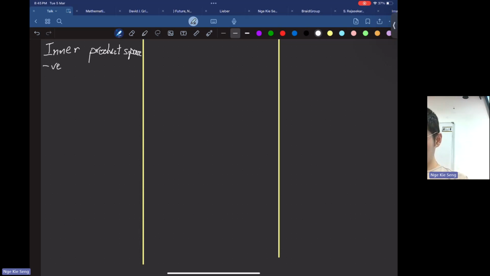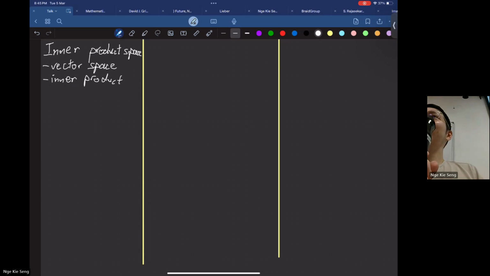So what does this mean? First of all, the space refers to a vector space, and then the inner product is another thing. What's the inner product to you when you learned linear algebra? Did you remember anything about the inner product? A vector times another vector, dot product, right? Okay, sure, dot product. When you dot together, you get something not in the vector space anymore. You get some number.